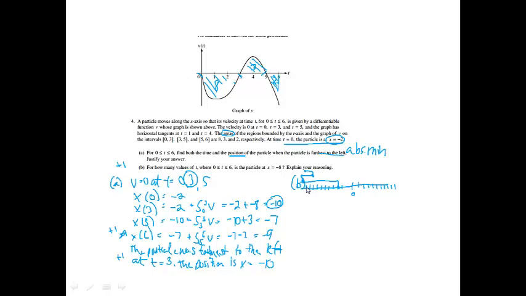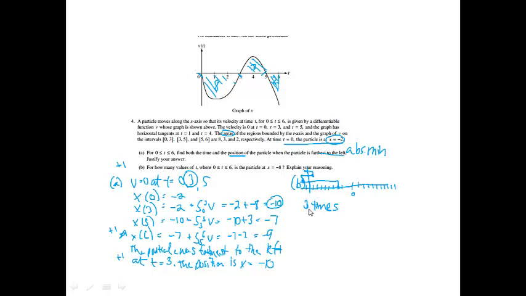Okay, so the question on this one, so that's kind of just the particle's motion, even though it's really along one axis. I moved it up a few notches just so that you can see what's going on. So this said, for how many values of t is the particle at x equals -8? So -8 is right here. So you'll notice there's 1, 2, 3 times where the particle was at x equals -8. Okay, so there are 3 times.